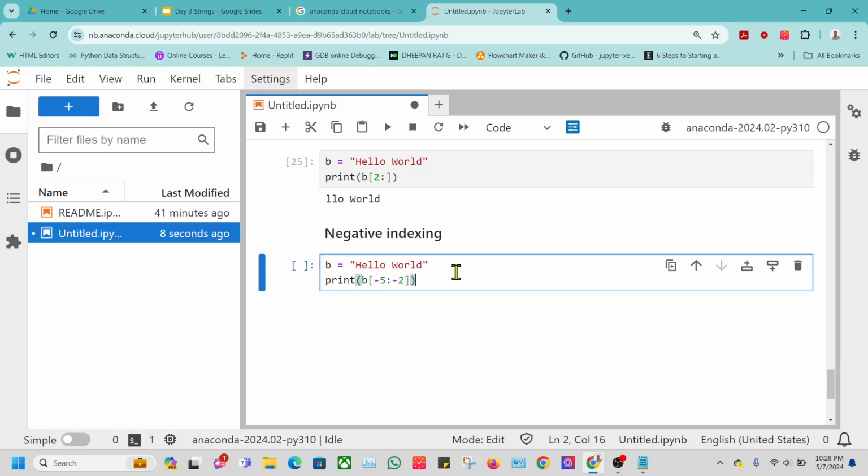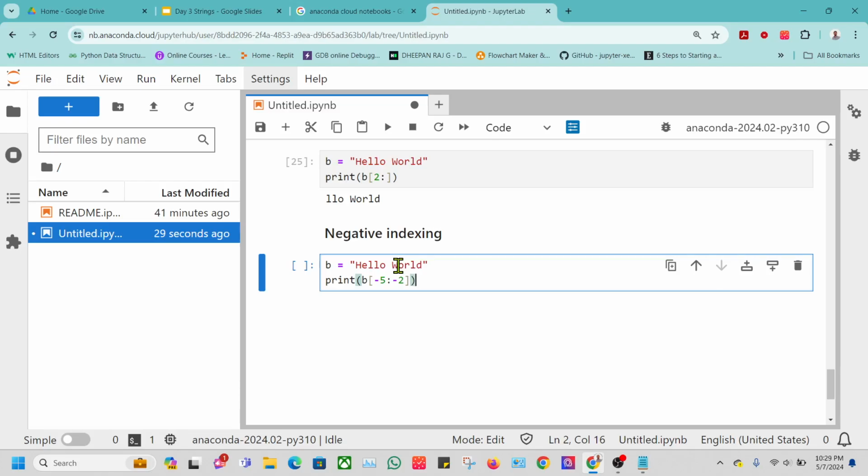So if I print this negative statement, I will get O or L, which means, so this is -1, -2, -3, -4, -5. So -5 will not print.